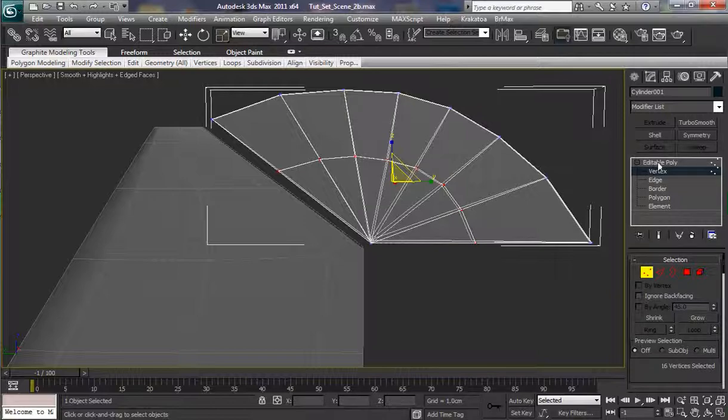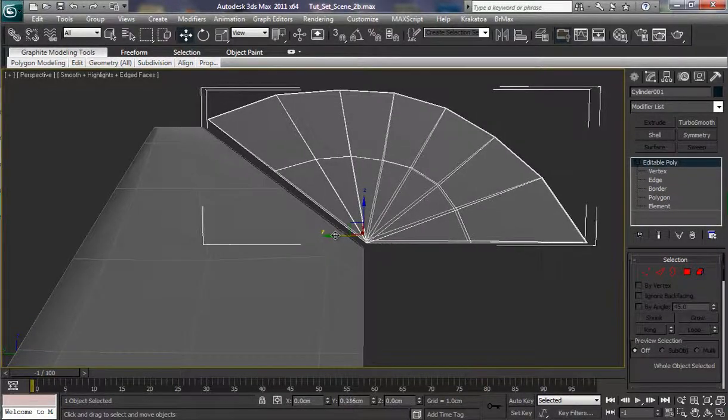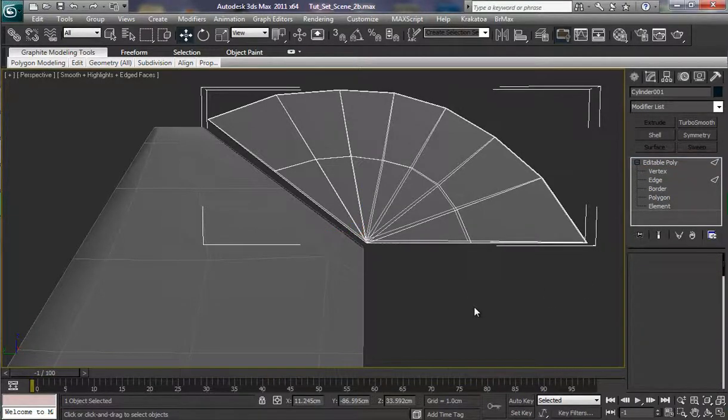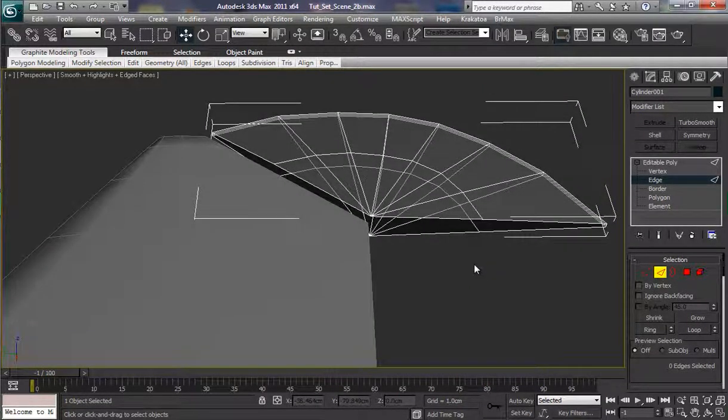Okay, up to editable. W. Let's just move that in now. There. And we'll go to edge. Rotate around. I want to select these edges here. That.